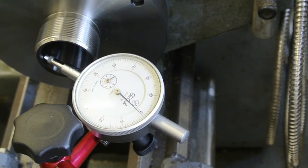So I've had four ER32 chucks of various types that have not been any good. I've corrected one, I've swapped one, and one, which was a Sober chuck, was so bad I couldn't do anything with it at all. All the surfaces were way out, and even the size of the nut was wrong. But this is close to being there, just not good enough. So I think what I'll do is regrind the internal taper rather than send it back again.